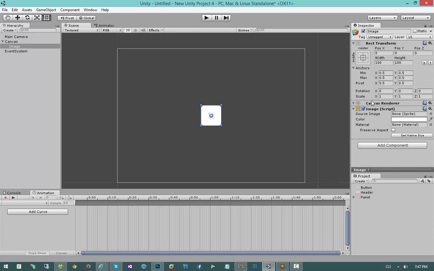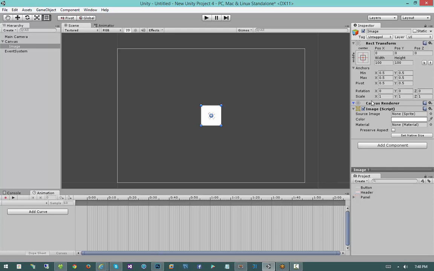The canvas renderer has no properties, as you can see, at least no properties that we can edit directly from the inspector. There are some properties that we can edit from code, but we're not going to worry about those, because in reality, the canvas renderer just facilitates some low-level drawing capabilities on the game object itself. You can think of it like a supporting role for the other components that might actually present something visually. So you'll always need a canvas renderer when you want to visually represent something in your GUI. But a canvas renderer in and of itself isn't going to do anything, because you'll need a component that actually uses the canvas renderer to draw something onto the screen.